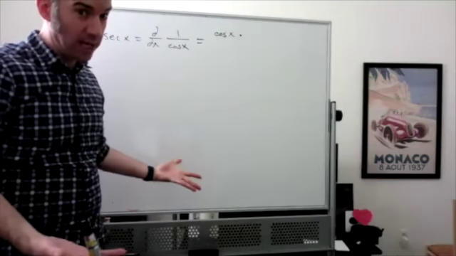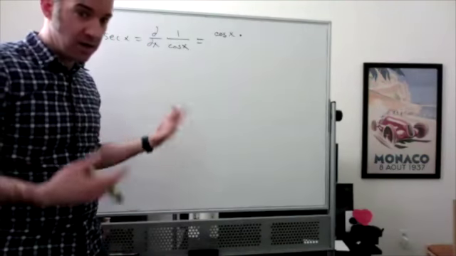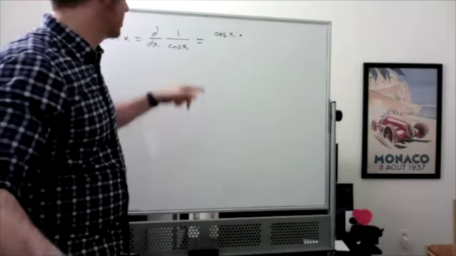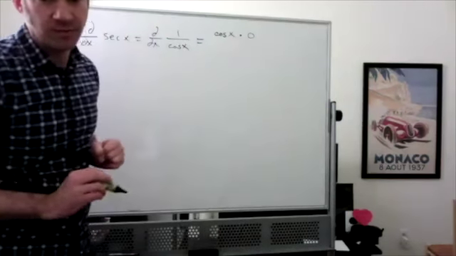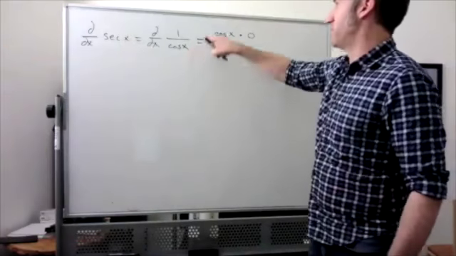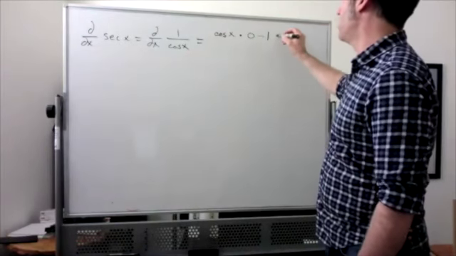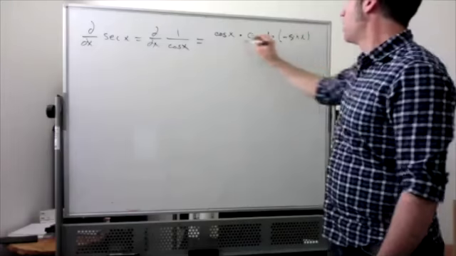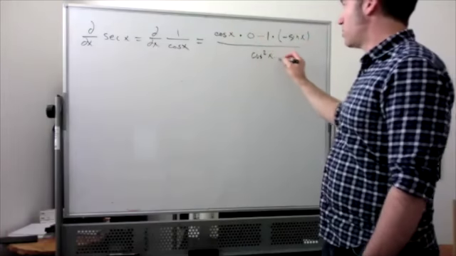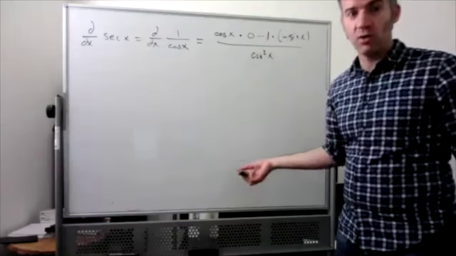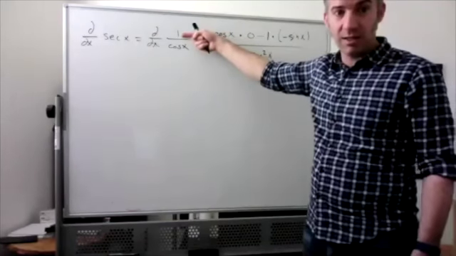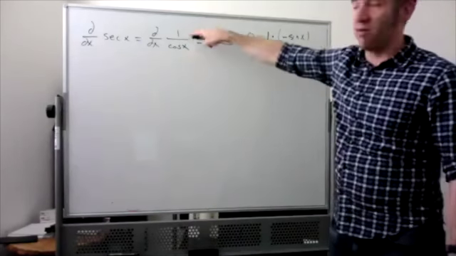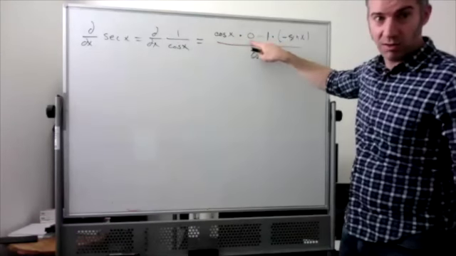The derivative of 1 is what? Everybody, what's the derivative of 1? Yes. So it's going to be cosine x times 0. It's all right. So bottom times the derivative of the top minus the top times the derivative of the bottom, which is negative sine of x, all over the denominator squared. What I really want to point out is that if you have a quotient rule where the numerator is a constant, the first half of the derivative is going to be 0, because it's the bottom times the derivative of your numerator, and the derivative of a constant is always 0.